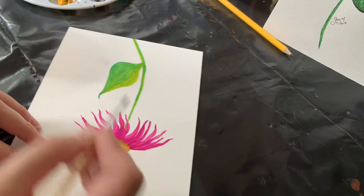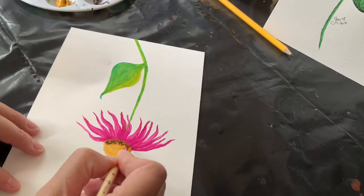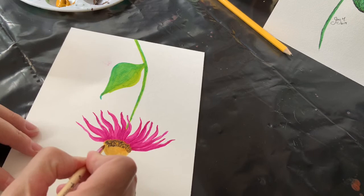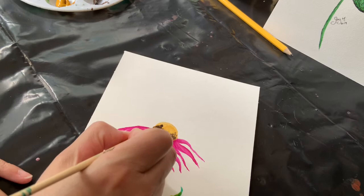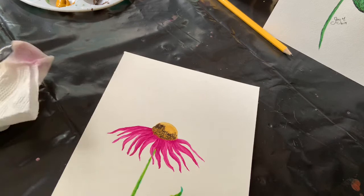I feel like my brown's looking green, so I am going to deepen that up just a bit. This is working quite well, so I like the lighter color at first and then go back over with the darker. And you can always go back into the lighter color as well if you feel like you got too dark. Ooh, that's dark, so I'll go back over that with that lighter color and really lighten that up. Lightening things up is a little bit harder, so be careful. Try not to make the same mistakes that I'm making.